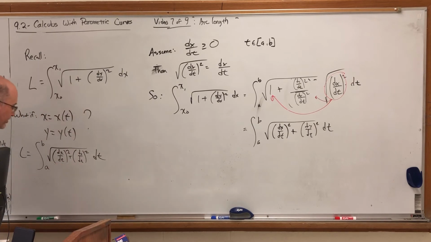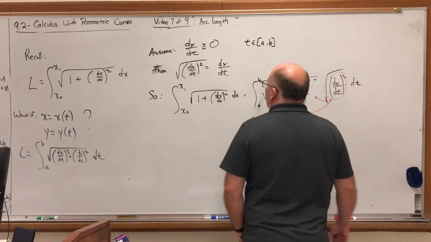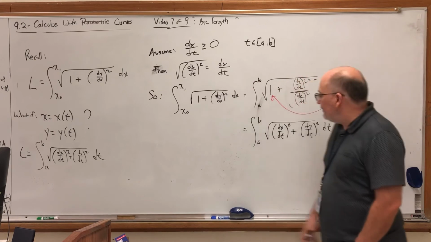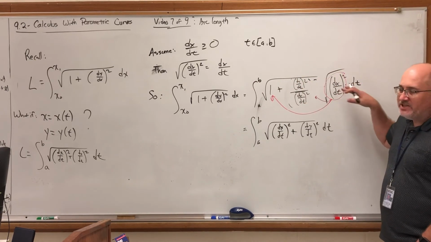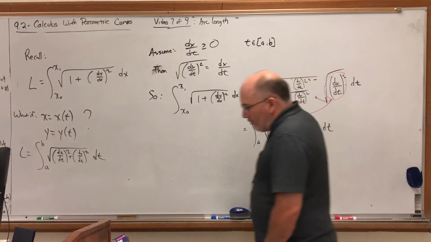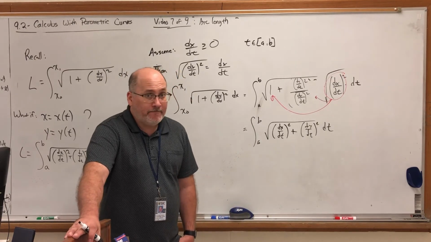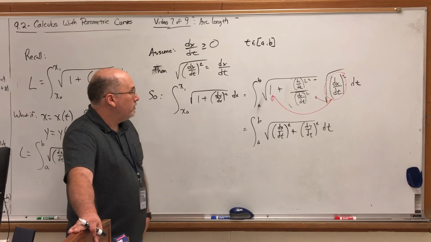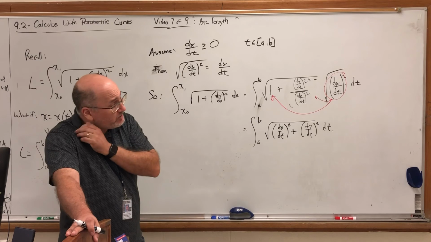Now again, this was built on the premise that our graph was only moving left to right, meaning that our x derivative was never negative, so that we could pull off that little move where we replace dx/dt with the square root of its square. However, this is true all the time. It doesn't matter if your dx/dt is non-negative, non-positive, or switches between being positive and negative.